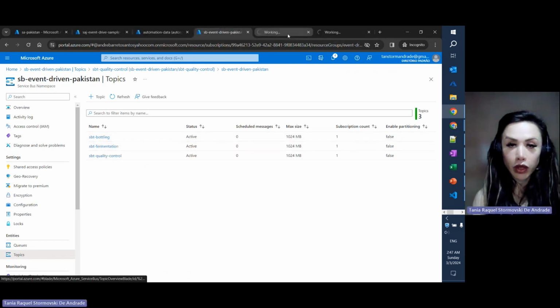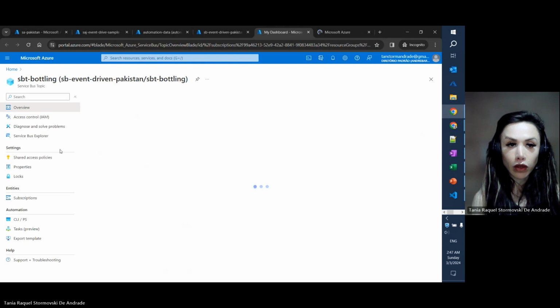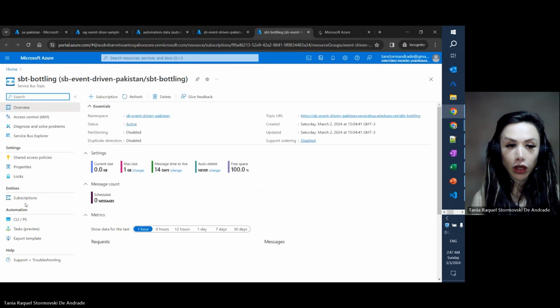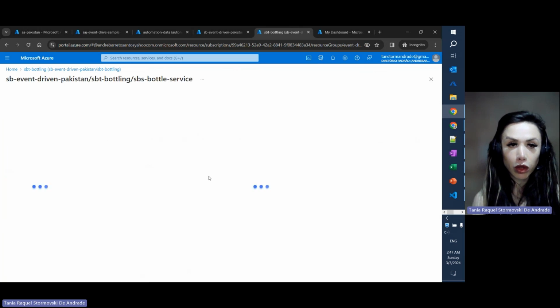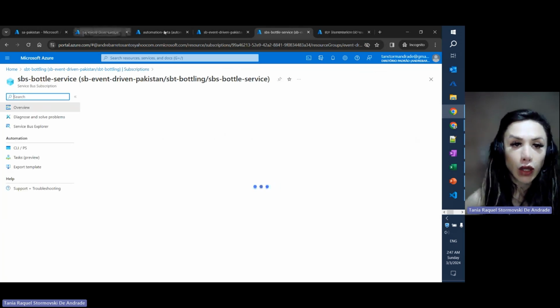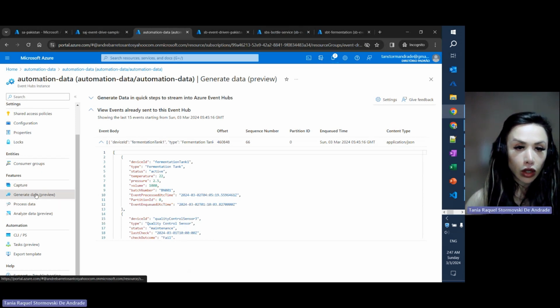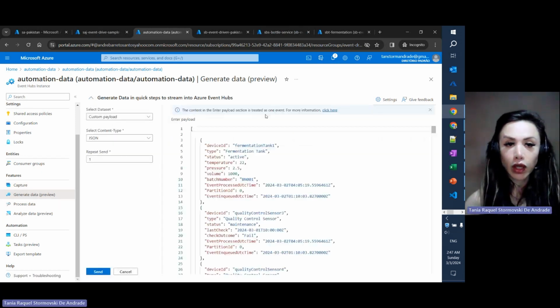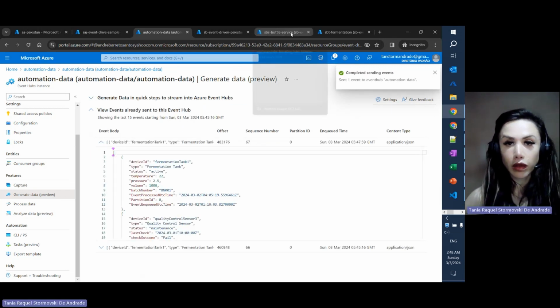And here we have our fermentation, and here we have a subscription, and now you can generate data and send events.